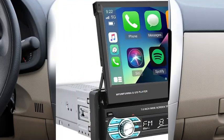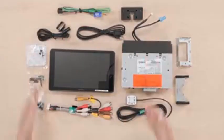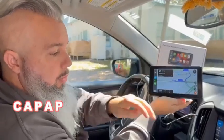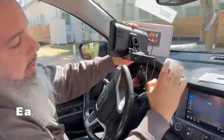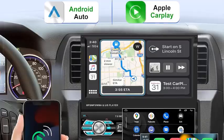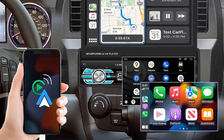Number 4. The OneDin Car Stereo with a 7-inch electric flip-out touchscreen is the ultimate upgrade for your vehicle's entertainment and navigation system. Designed to fit perfectly into any standard OneDin slot, this versatile car stereo brings a sleek and modern touch to your dashboard. One of its standout features is wireless CarPlay and Android Auto compatibility, allowing seamless connection to your smartphone. Whether you're an iPhone or Android user, you can easily access your favorite apps, navigation, music, and even voice commands without the hassle of cables. The Bluetooth functionality ensures hands-free calling and wireless music streaming, enhancing both safety and convenience.